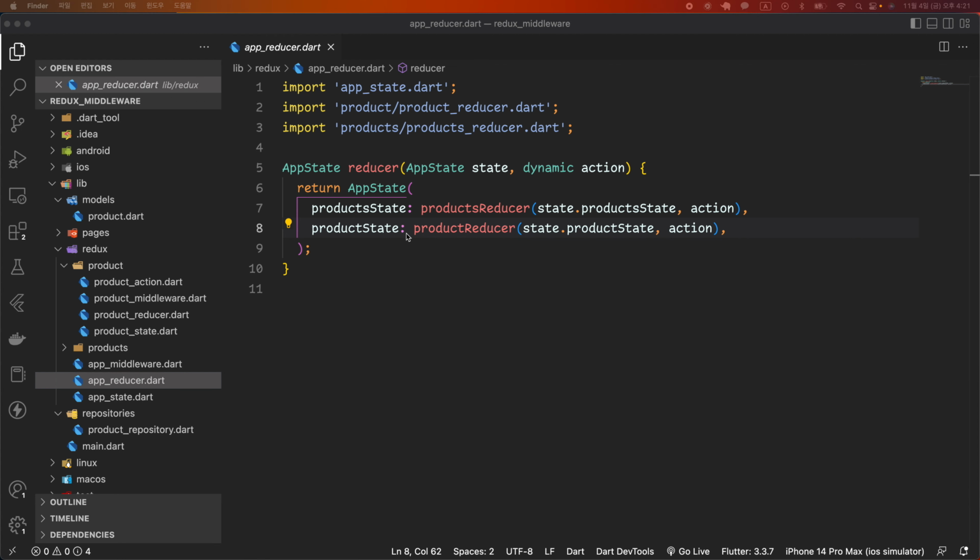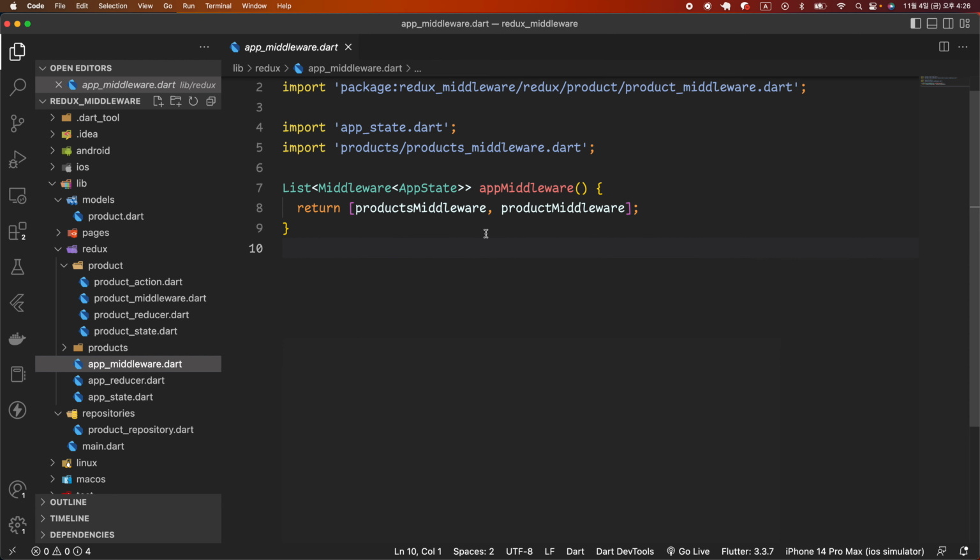The value of the productState property is handled by the product reducer. So, to calculate the product state, we pass the product related slice of AppState, state.productState, and action as arguments to productReducer. Added product middleware to the return list of appMiddleware function in app_middleware.dart file.